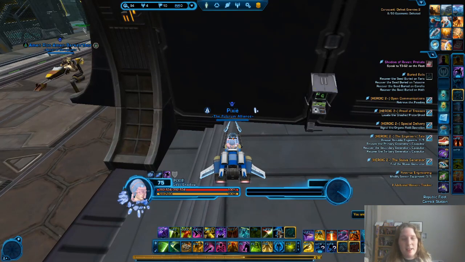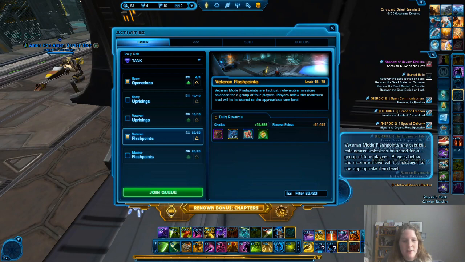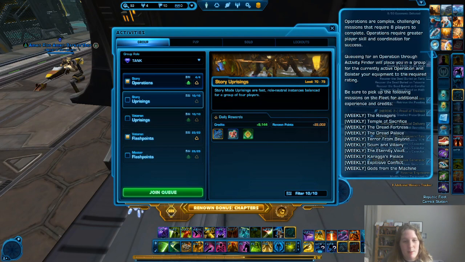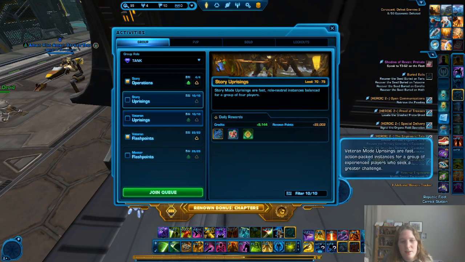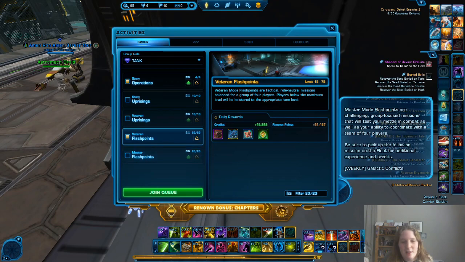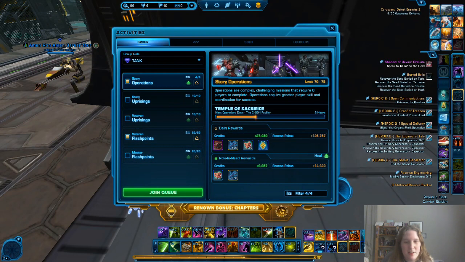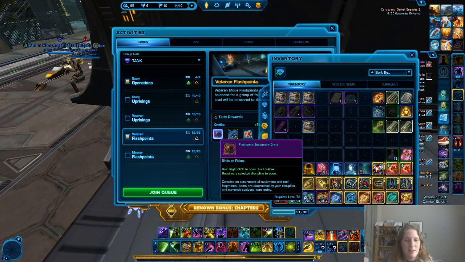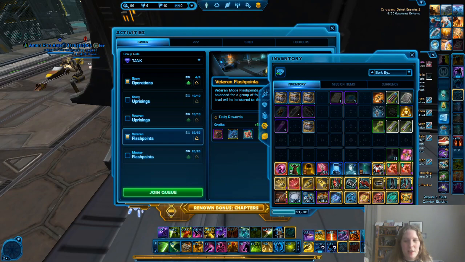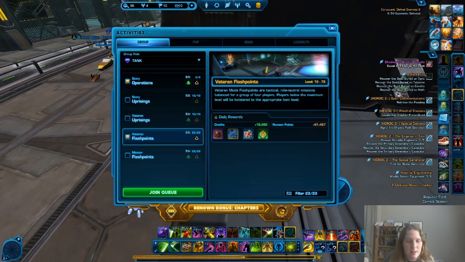So if you go to the activity finder, you'll see there is a daily reward for doing veteran flashpoints, or you can do uprisings, operations, and these all give, well, the master flashpoints, veteran flashpoints, and operations give an equipment crate which has a few pieces of gear which you can deconstruct and hope to get a legendary ember.